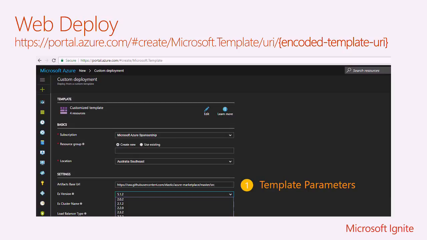This is simply looking at the parameters in the main ARM template that you have and giving you the options that are available for those. So highly, highly recommended if you're developing templates to put this link somewhere and use it to deploy. When you're working on it and you've pushed a new version of your template up to GitHub, you've checked in your change, you can then hit this link and check it out straight away. And Azure will pull the template and all the resources from GitHub for you, or wherever you've hosted it.